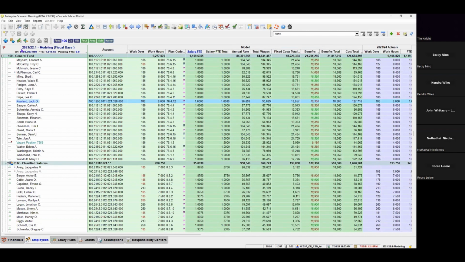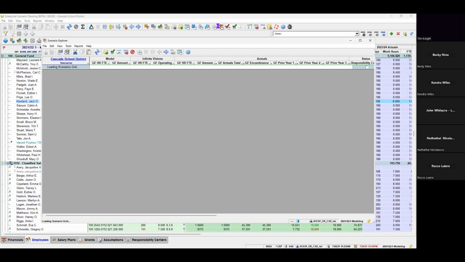And I realized, yesterday I was playing around and I'm in the old scenario. So always double check your scenario. Whenever you close ESP, when you open it back up the next morning, it should take you back not just to the same scenario, but back to the same tab and even the same row that you have selected. It should pop up in the exact same spot as when you closed ESP. We save the state and the view that you're in. But when you're messing around, it's easy to be in the wrong scenario. So let me switch back to my New Year scenario.